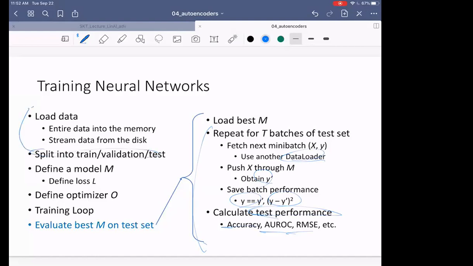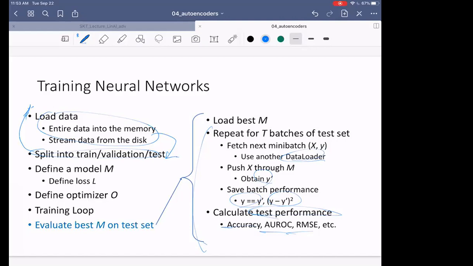Again, this should be here. This should be here. So you start by splitting the dataset, loading the dataset using dataset utils in PyTorch, and then you define a model by inheriting from NN module. You define an optimizer using torch.optim. You start the training loop, which has an epoch loop and an iteration loop, and then you load the mini batch, push X through the model, get the loss, optimize, and then you repeat that for the entire single epoch.